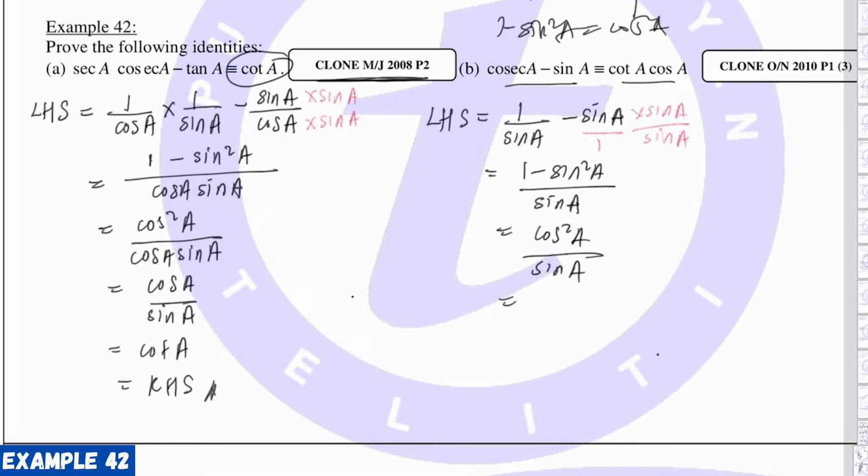Now I need to split this into two because I can see this is cotangent over here. So cotangent is cos over sine. And when you break this up, there's another cos here. Cos over sine is cotangent, and there's a single cos on the right hand side. So there you go. That's my right hand side. All right.